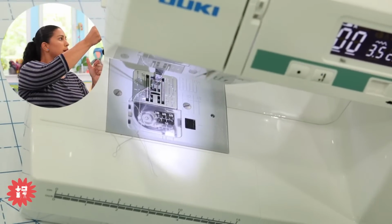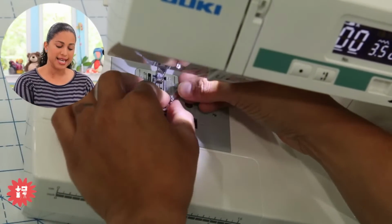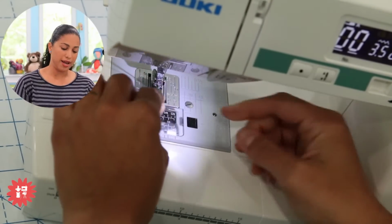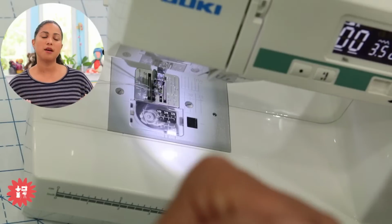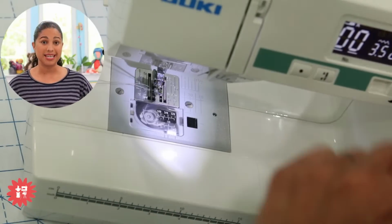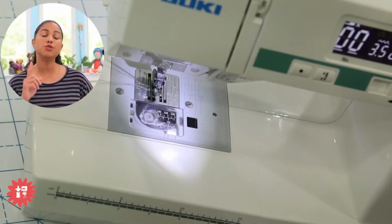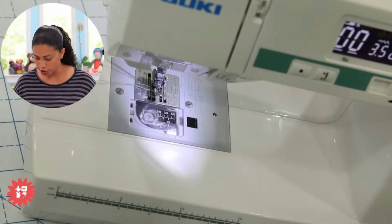Oop, wrong one. Zoom this way. All right. So it's the same clamp-on thing, but because I cannot clamp to the left or the right, it's just one bar, that tells me right off the bat, I'm not clamping on the zipper foot based on where I need my needle to be. Instead, with the narrow one, you clamp it on and then you need to adjust the stitch width on your sewing machine if you're stitching a straight stitch.